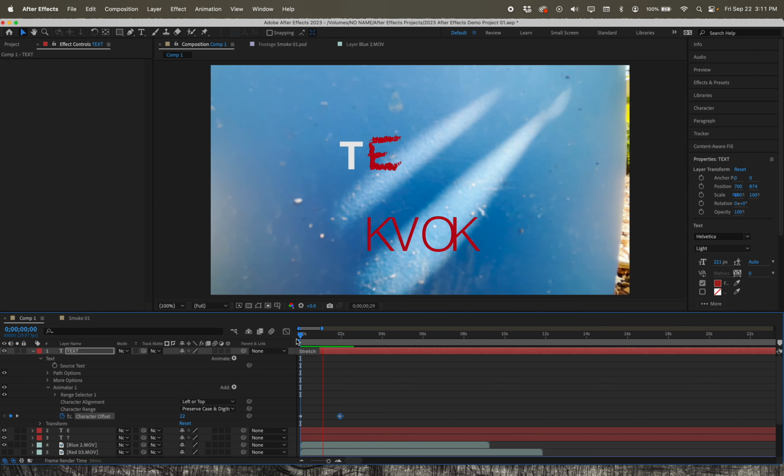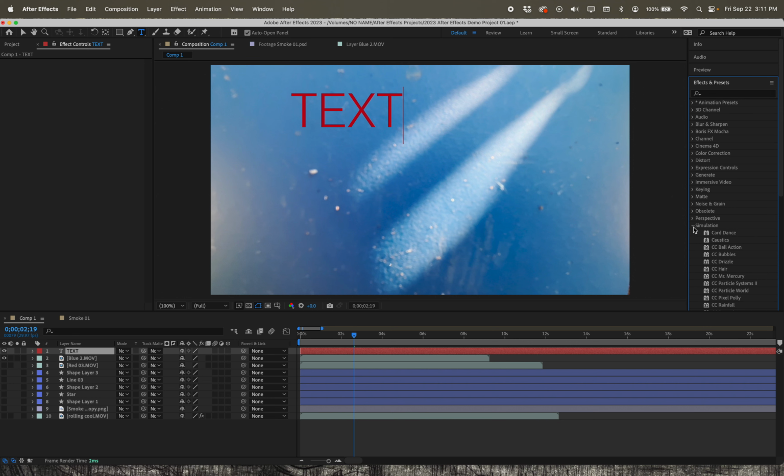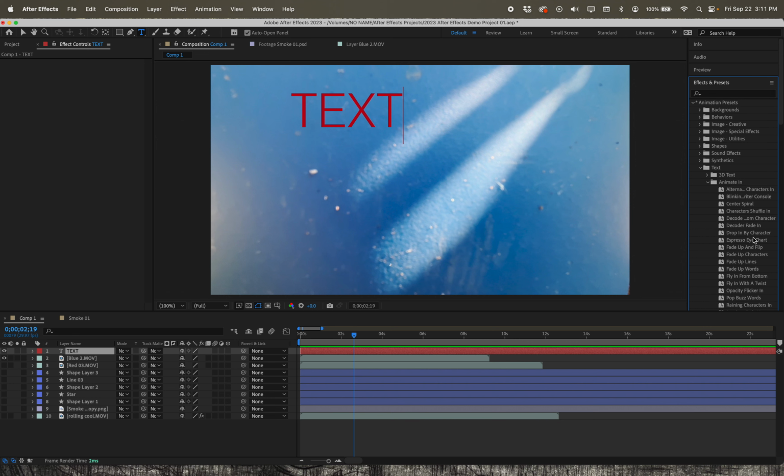And then there are also items where you can really go crazy with the effects and presets and stuff like that in here. So again, if I look through all of my options that are available to me, there's a whole bunch of ones here for text that I can play around with. There are also animation presets. So if I click on that and click in here, you'll see that there are text animation presets, and these are the ones that people will use for films and stuff like that. So let's go with center spiral.